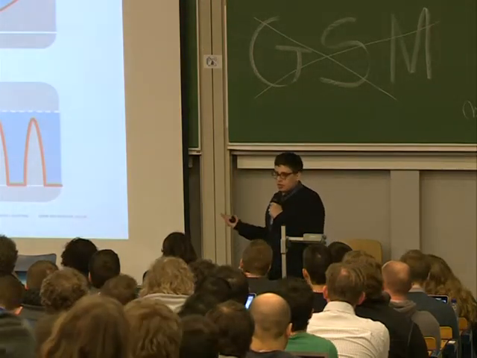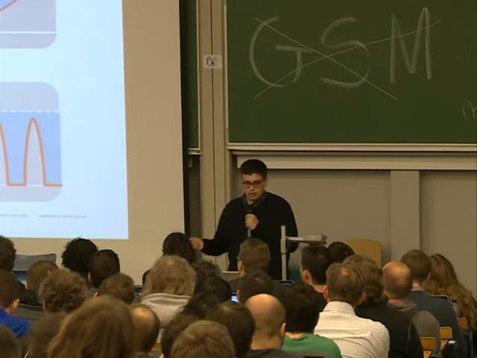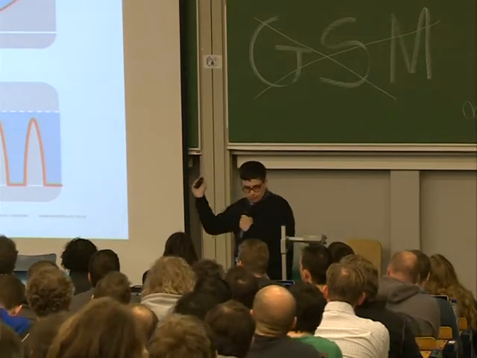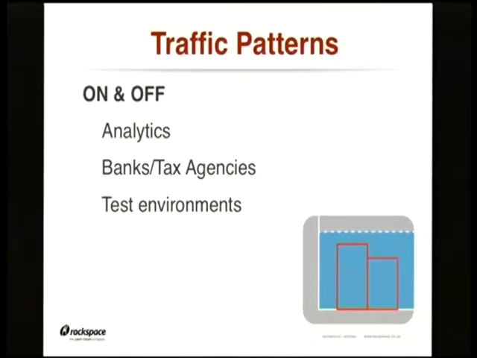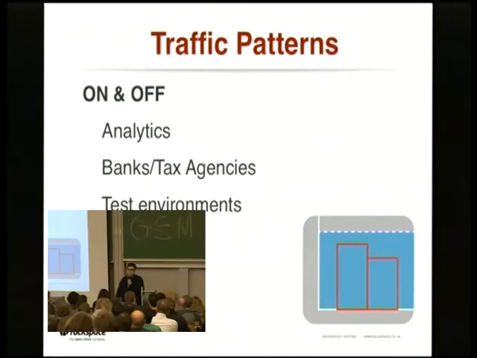These would be the most basic ones. You can see here there's on and off, fast growth, variable, and consistent traffic. So the on and off traffic is the typical application that you just turn on at night. Let's say you need to run your analytics, you turn on the whole infrastructure at midnight, calculate all the logs of the day, and then maybe at 3 a.m., 4 a.m., you finish with that and you shut it down. The problem with physical servers and physical hosting is that those servers are doing nothing all the rest of the day unless you give them some other function.